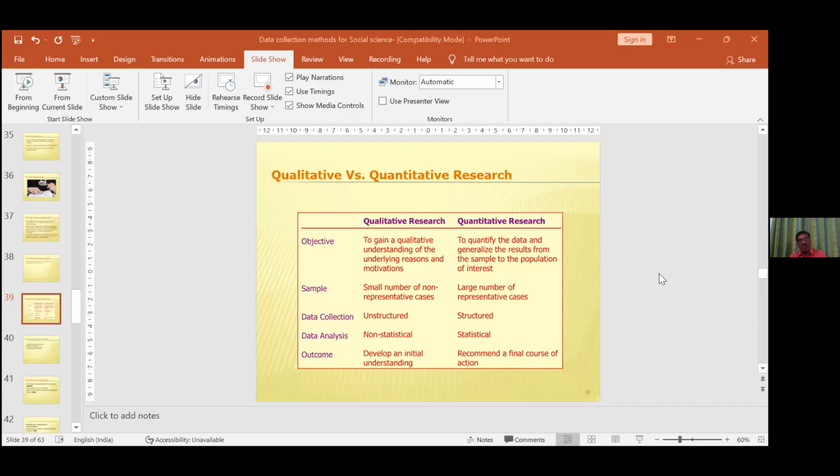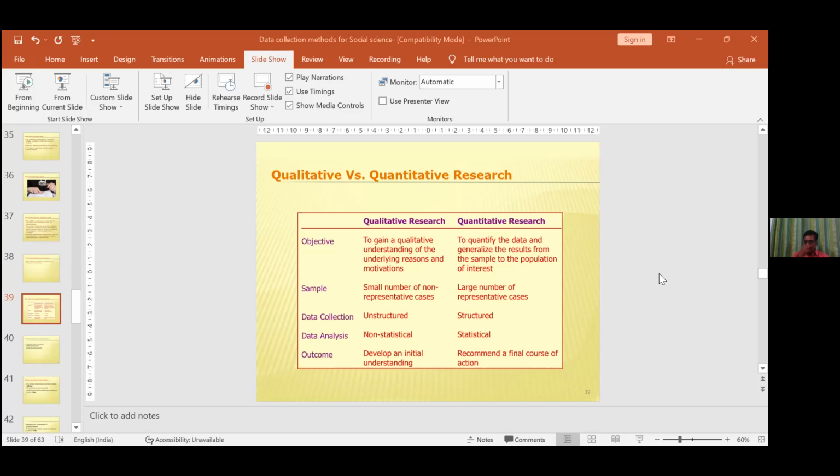But what about sample size? In case of qualitative research, normally you may use a small number of samples. Okay, it may be representative or it may not be representative. What is representative? Representative means when you select representative samples, it is good. That means wherever you select the sample, it should represent a true and fair view of the entire population. And that is representative.